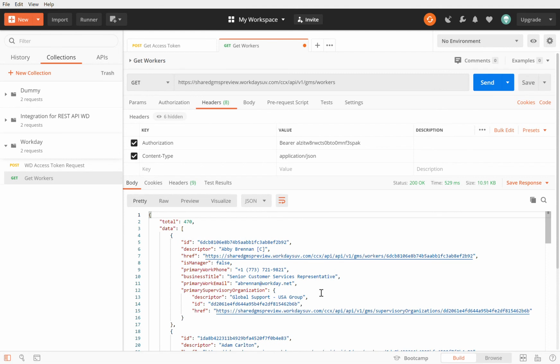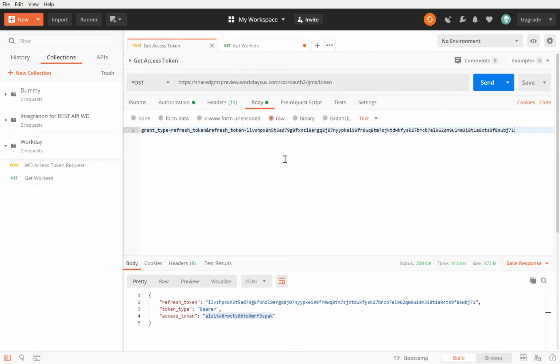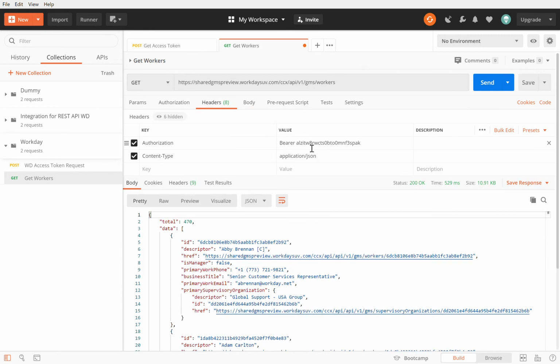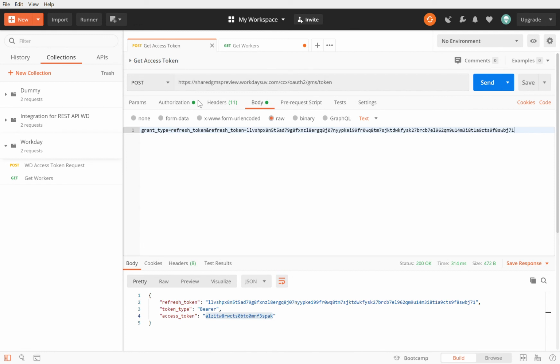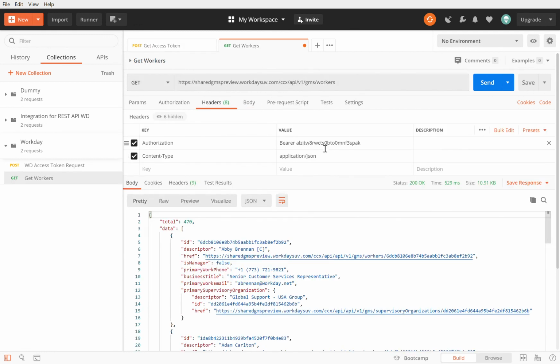Fairly simple. You could do a couple more things, like, your tokens keep changing. Postman has a variety of tools where you could make this token value a variable, and that would allow you to change it dynamically. So every time you do this, you just hit the post and get the access token, and once you have the access token, your get workers will use the latest and greatest token. It's a cool way to test your things out.